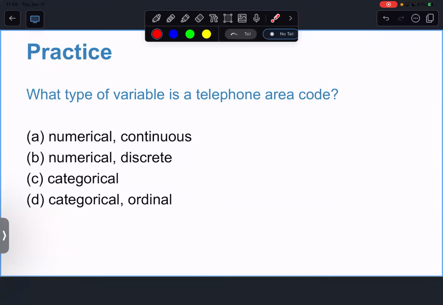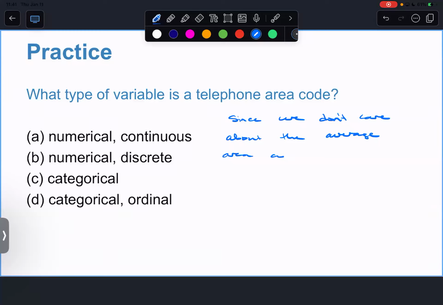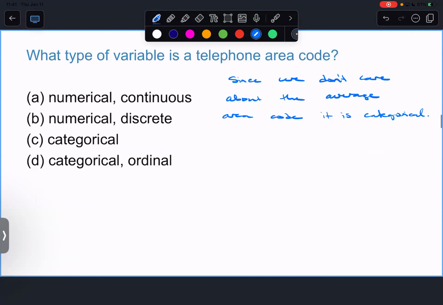And so here, since we don't care about the average area code, you could use it in reverse like I'm about to. I don't care about the average area code, therefore it's categorical. It is categorical, right?